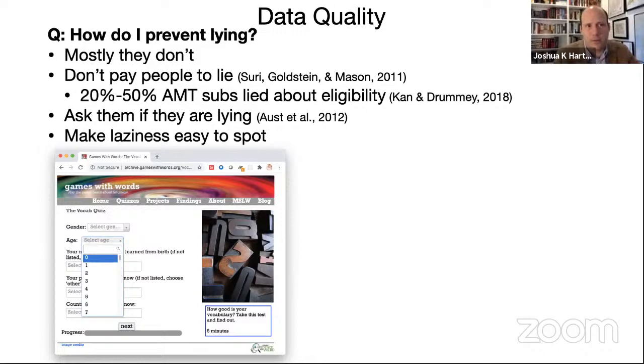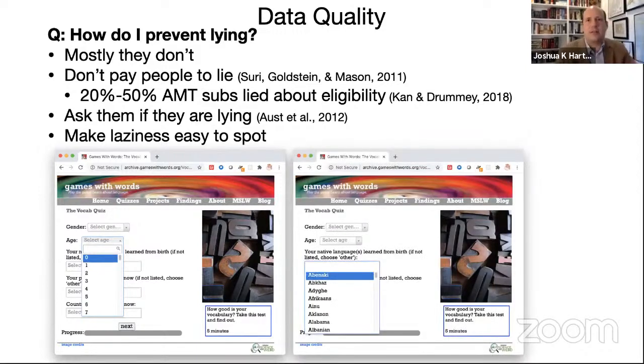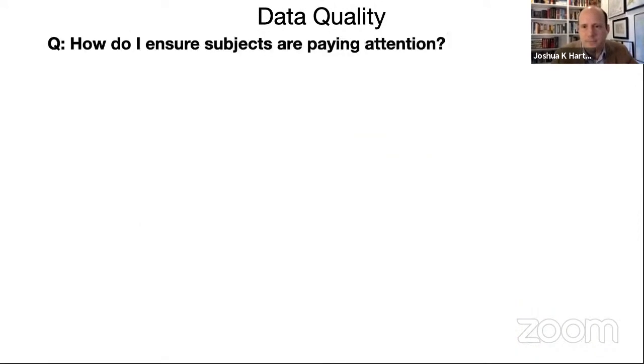But then we're using validation to make sure they're actually giving an actual age, not typing ABC or something like that. Similarly for languages, if you put English as your first language on the list, you'll get a lot of English speakers. If you put Abenaki as your first language, which is alphabetically first, you'll get, again, not many Abenaki speakers, but you get some. And probably they're not actually speakers of that language.